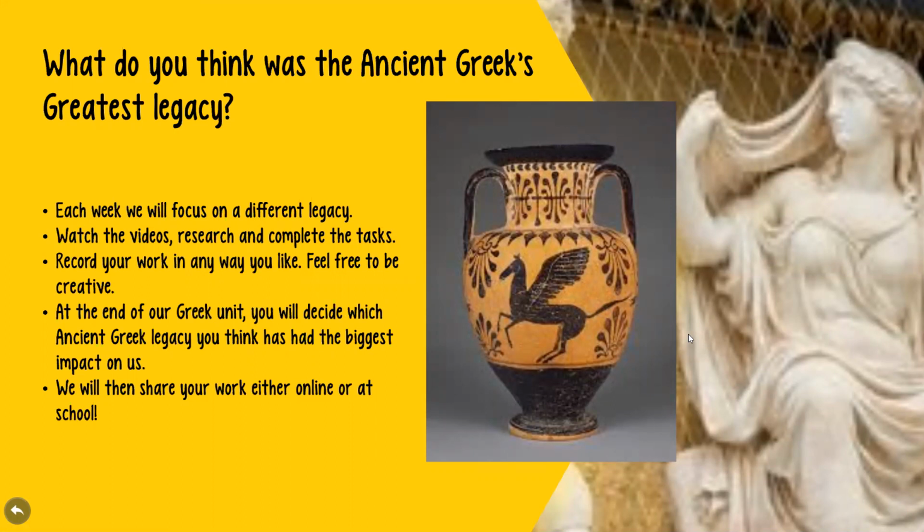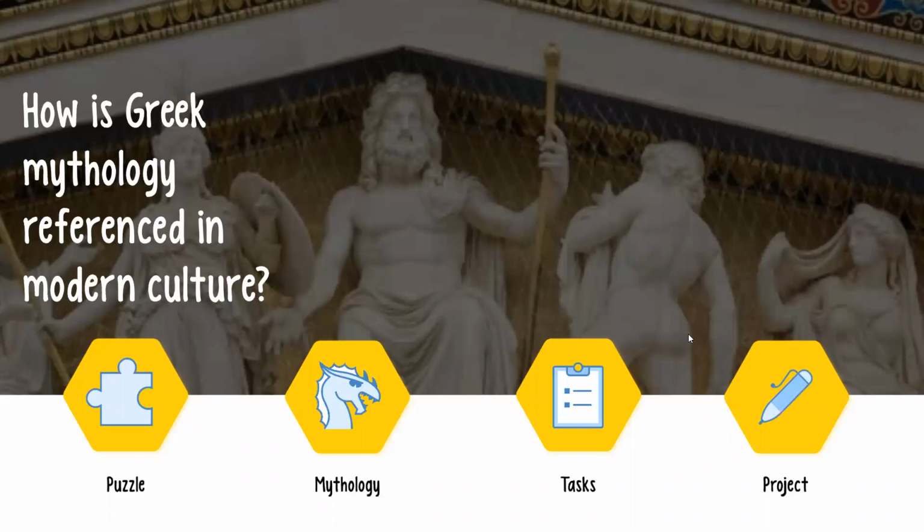Now, remember, as always, any work that you do, you can share with us, because we do look forward to seeing your work and what you've been up to. You can share them via Twitter, or you can share them on the class email address. You might want to take pictures, or if you've typed something up, you can send the document over, whatever is easiest for you. But we would love to be able to share and celebrate them with you.